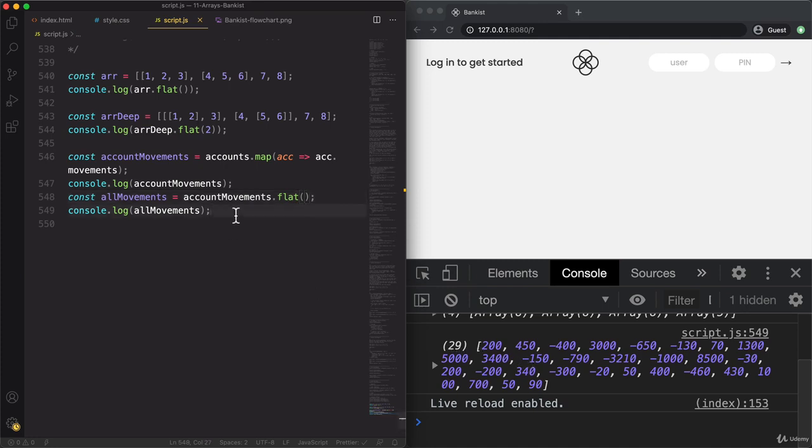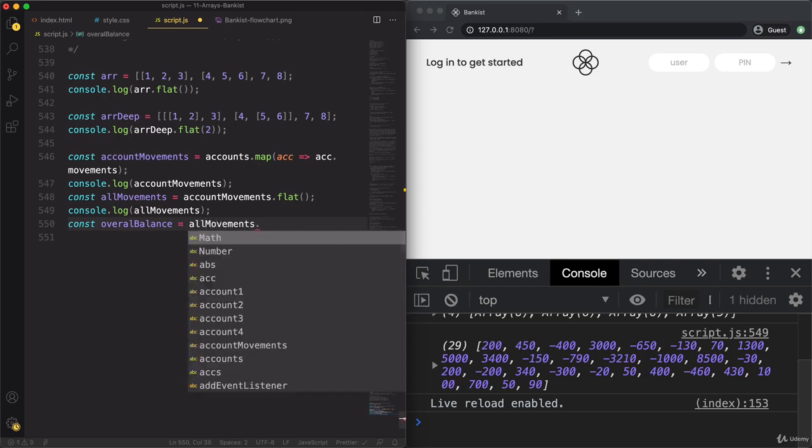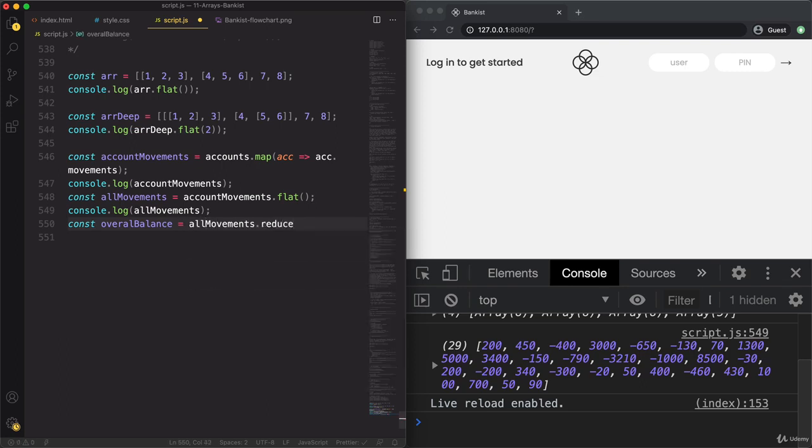And now all we have to do is to add them all together, which is pretty easy at this point, right? So let's call this one overallBalance is equal to allMovements.reduce. And here we get the accumulator and the current movement.